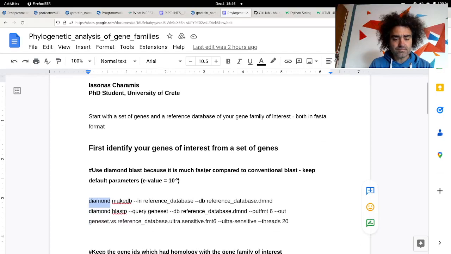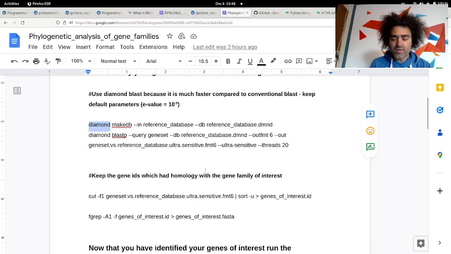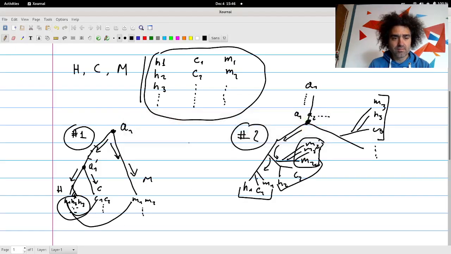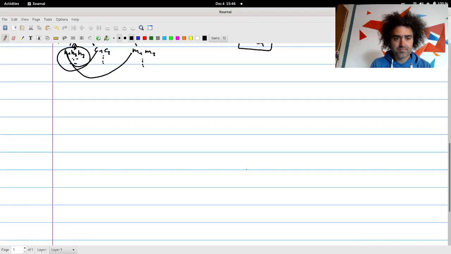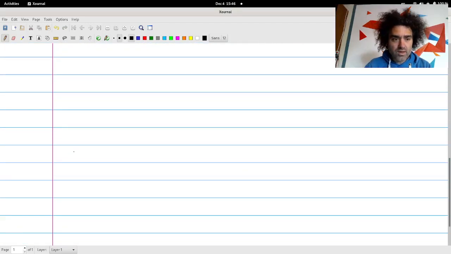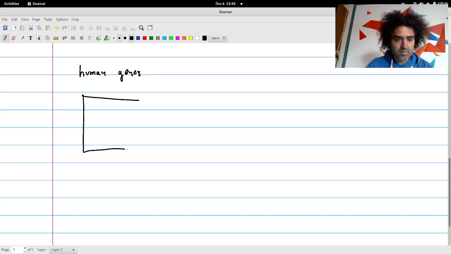Okay, so if we think about it, there are two ways that we can do the BLAST search. Let's think about it a little bit more. So we have here the human genes, so this could be a file with 12 or 13 aquaporin genes, so aquaporin 1 and so on.